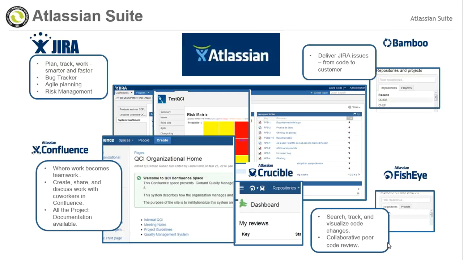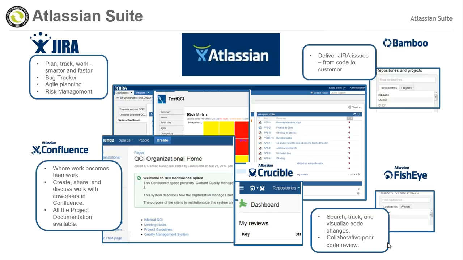Actually, in Globant we have a bunch of tools developed by Atlassian that we usually call the Atlassian suite. Jira is the tool that allows us to manage all the project activities, from task management and bug tracking to project risk management or incidents. Associated with Jira, we can find the Jira Agile plugin that makes the management or planning of our project easier, in an agile way. This training is about this tool.